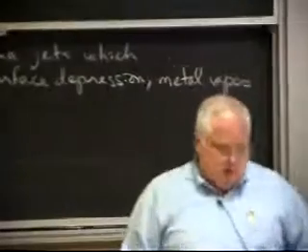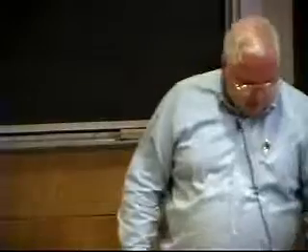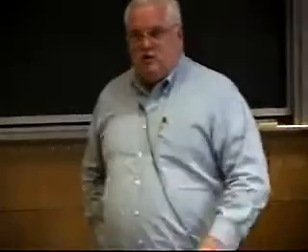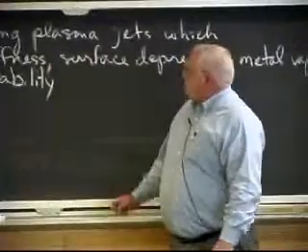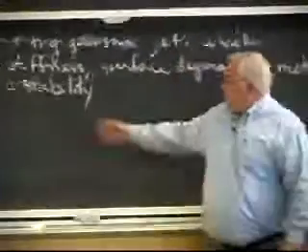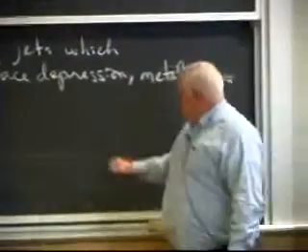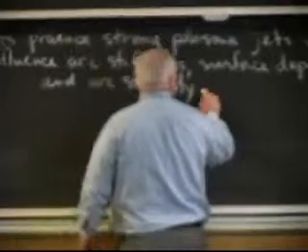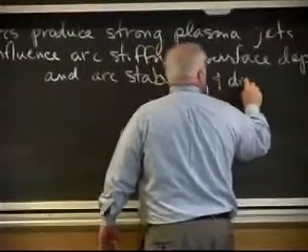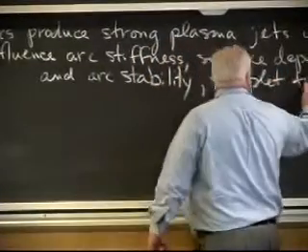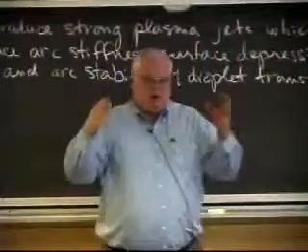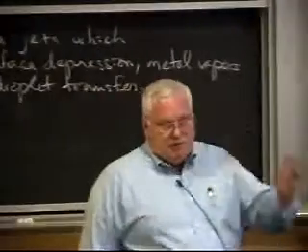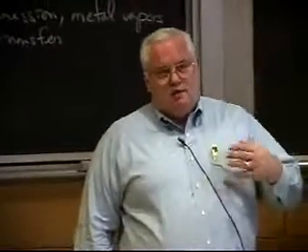For yesterday, arcs produce strong plasma jets driven by these electromagnetic forces, and those jets will depress the surface of the weld pool, controlling some of the surface depression. They influence the arc stiffness, the arc stability, and the location of metal vapors. Oh, and drop transfer. That's how, if you have a consumable electrode, the drops come off the end of the electrode, and these drops are basically transferring in the plasma.